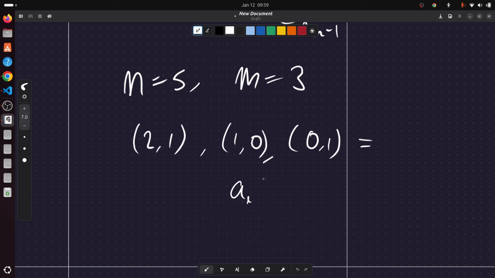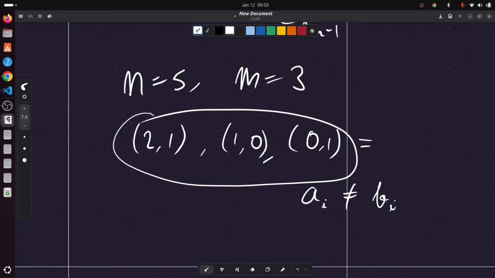So we'll now consider that ai is not equal to bi. We'll just consider all the distributions such that ai is not equal to bi, and then find the sum of the product over these values. So we have boiled down to ai not equal to bi. In this case ai is not equal to bi, so we have a non-zero product. So this is one way to distribute.